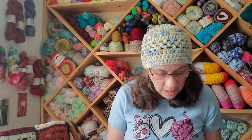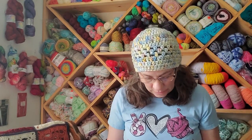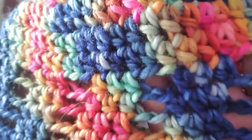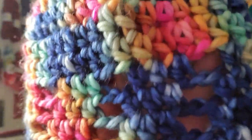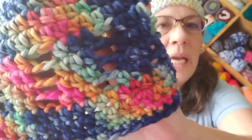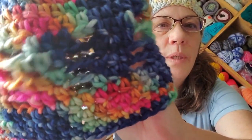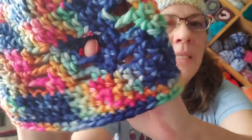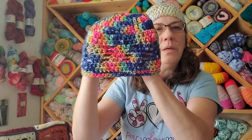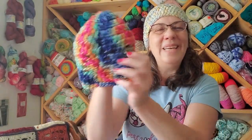So then this next color is called Floral Frenzy, and it certainly is. This is one that I did first. Look how pretty. Blue, and then it's like this turquoise and the orange, and then that super bright pink. And so for this one, I did 2 chains and then 3 half doubles together, and then 2 chains and then 3 half doubles together. So it kind of spaced out the spacing a little bit.